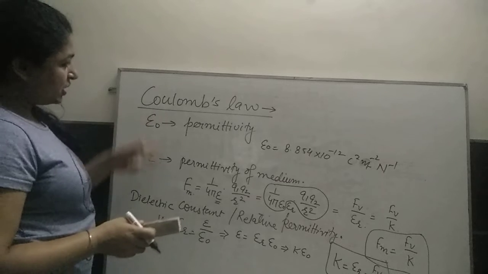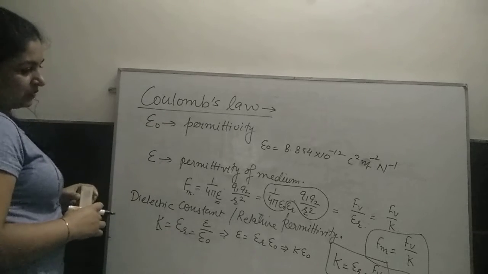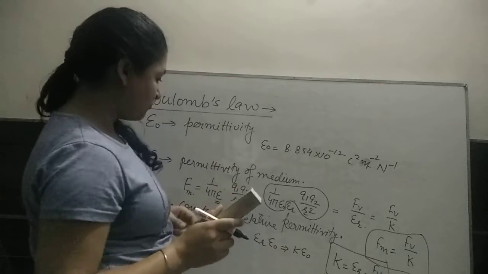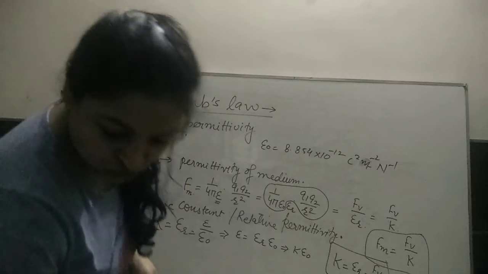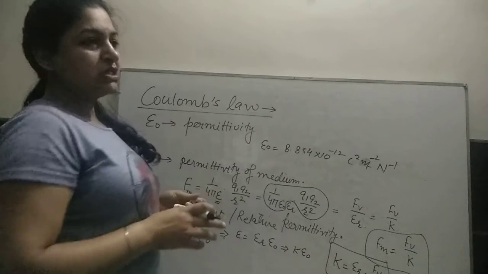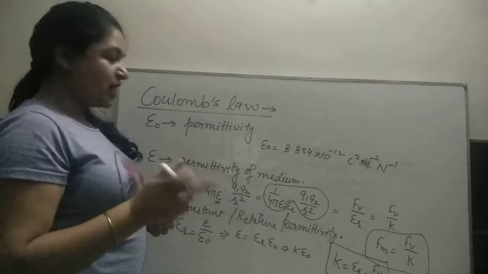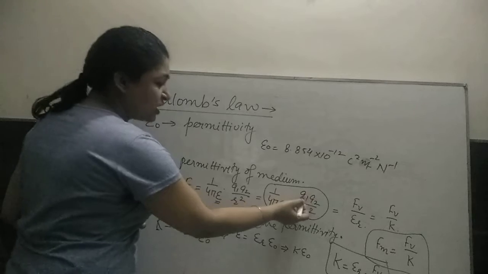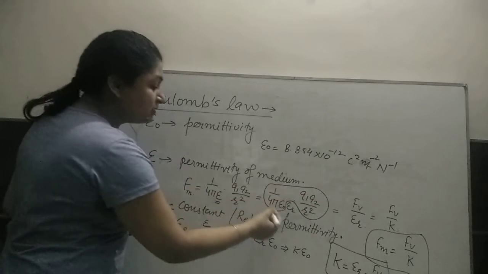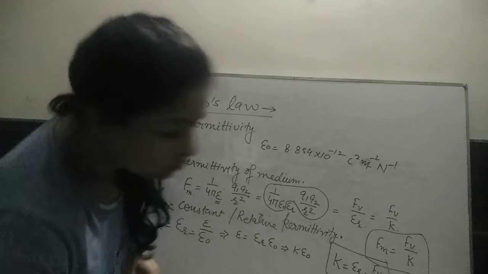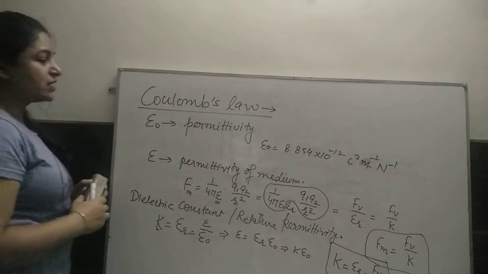So this is all about Coulomb's law, and you see from this particular formula, that is 1 by 4 pi epsilon naught Q1 Q2 over R square, we can simply find out the magnitude of the force when the two charges are placed at some distance. If we know the distance between the two, and the charges on the two bodies, using the standard value of this constant K, we can find the magnitude of the force between the two charges.